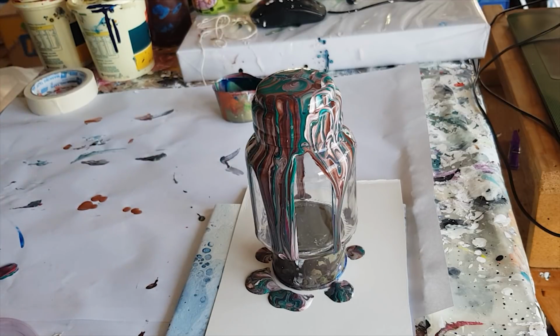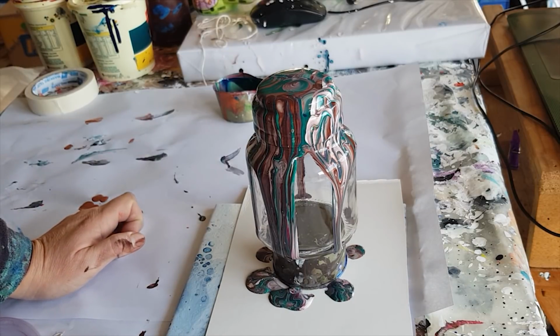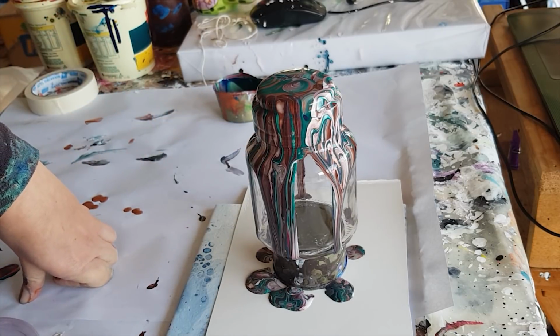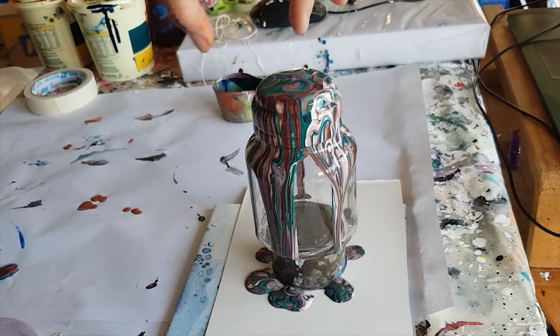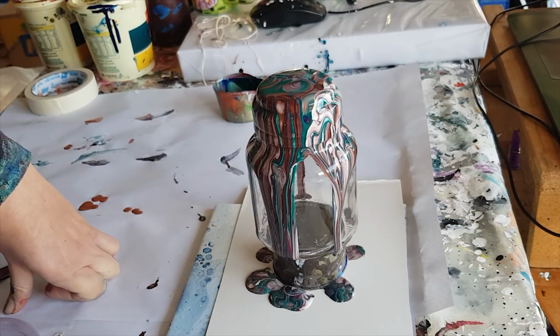Now, what is my target with this? You're saying you're not covering it, Michelle. I'm like, no, I like to be able to see what's in my jars, but I also would like to have something funky. And what I reckon is that once it's dried, I'll be able to cut through where the seal is with a sharp knife, and then it will look like it's got a wax seal on the top, and if you put the lid back on in the right place, it'll look like it's still sealed.